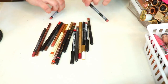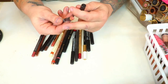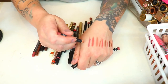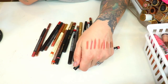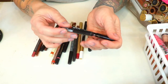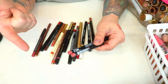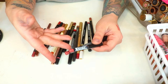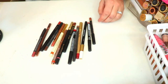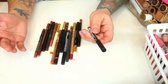So then we have some NYX. I think these are the same exact shade. Why I opened both, I'm not really sure. But the shade, oh my god, I could picture the name, Peekaboo Neutral, and I found it. So I'm actually going to declutter these. Not because they're bad, but because they're old. These are super old. I remember I heard Manny Mua raving about this shade in particular. And I've gone through a few of these. I've repurchased it. I had two open, and I still didn't use them up. But just because they're old, I'm going to get rid of those. Lip liners, I don't really have that hard of a time getting rid of them because I'm like, okay, do I use them all the time?